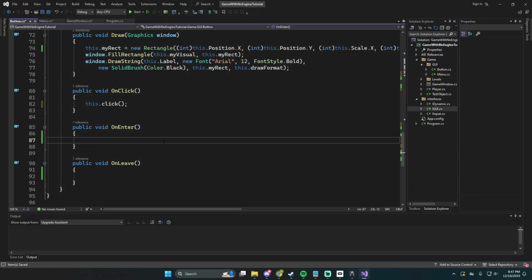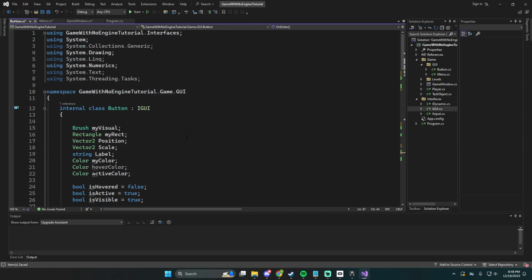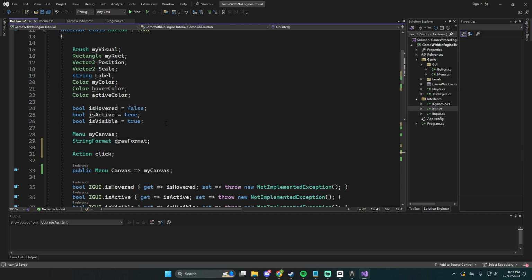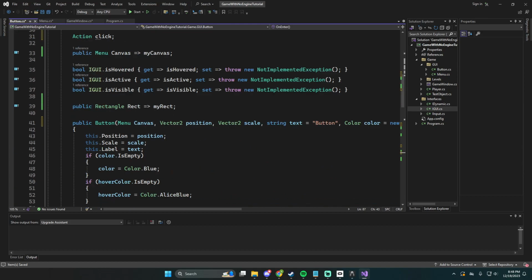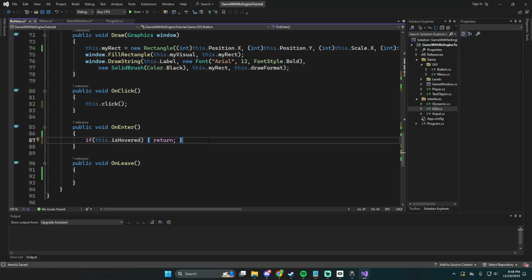So the way that works is we say if this dot is hovered. So on entered, if we are already hovering, we return. And I'm using is hovered, because it's like is the mouse over, essentially, not like have you been hovering over the button for a little while. And we can actually do the opposite for on leave.